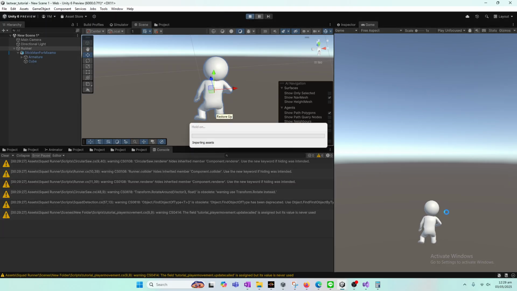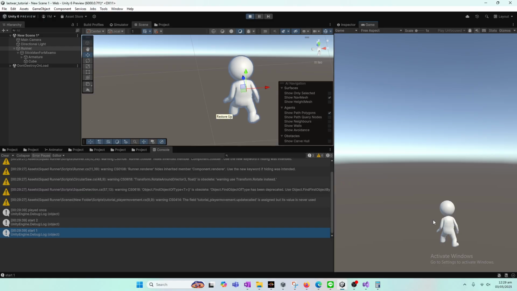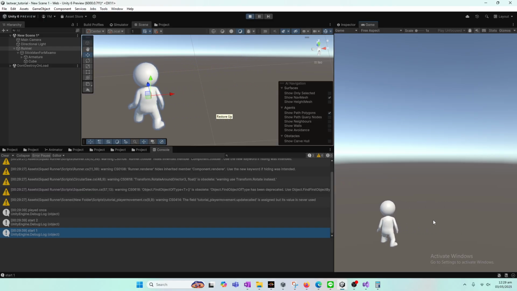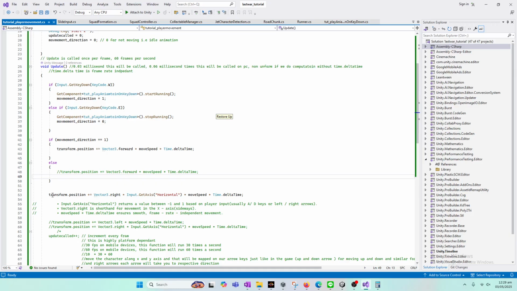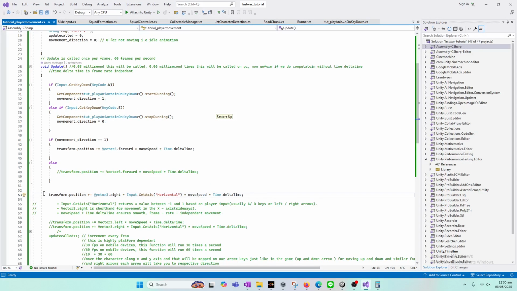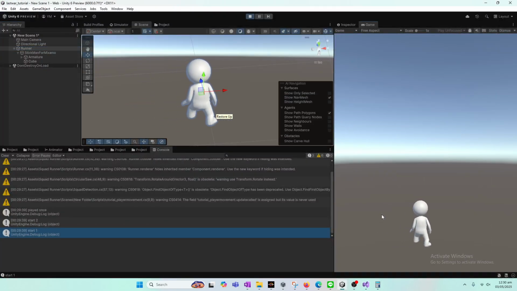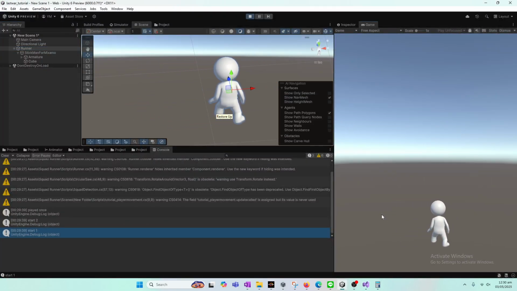So without further ado, let's save this first, and now if we press play, you can see our character is standing right, but when I press the right arrow, it moved in the right direction. When we pressed the left key, it moved in the left direction. Again, just this line attached to any script will move whatever game object you have the script on, in that direction, respectively left or right.